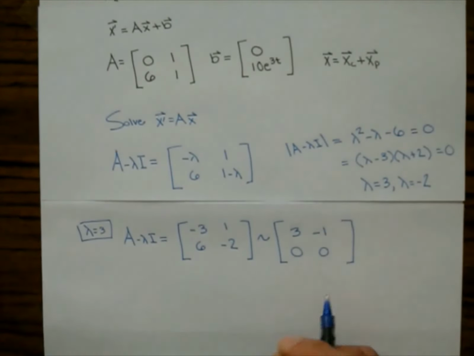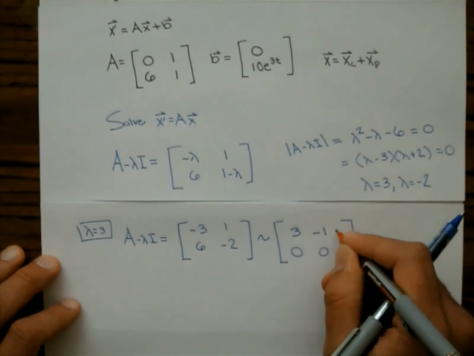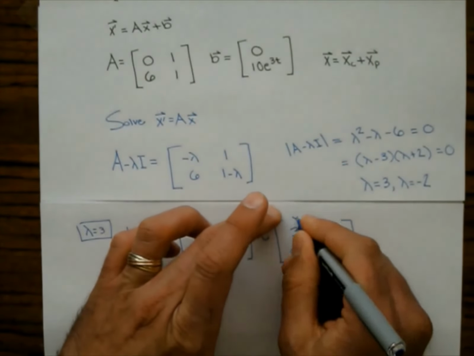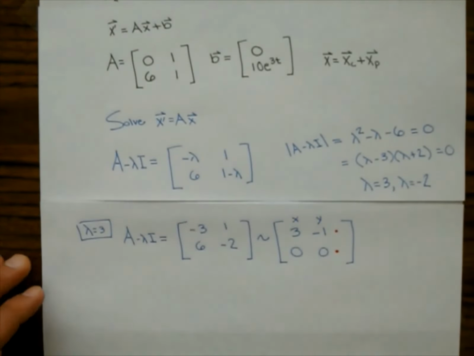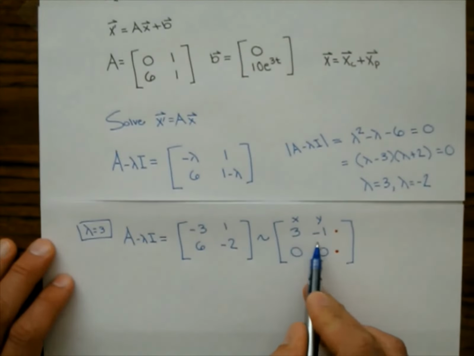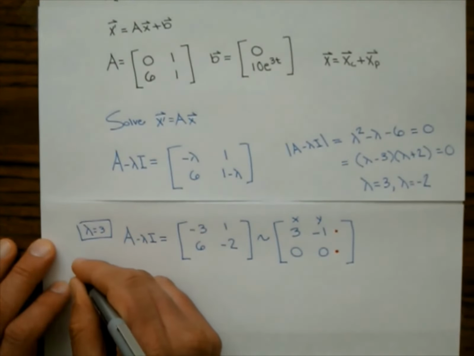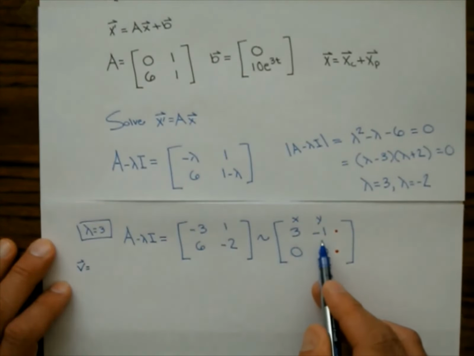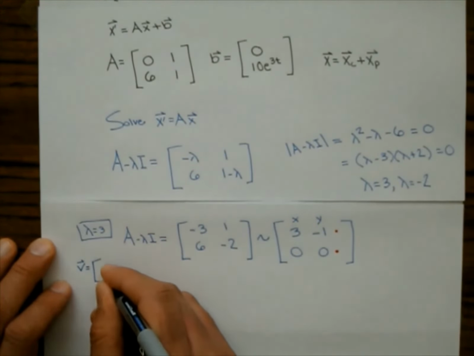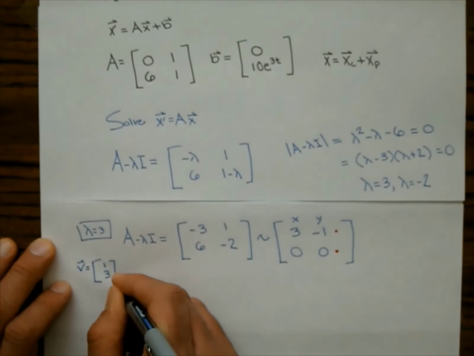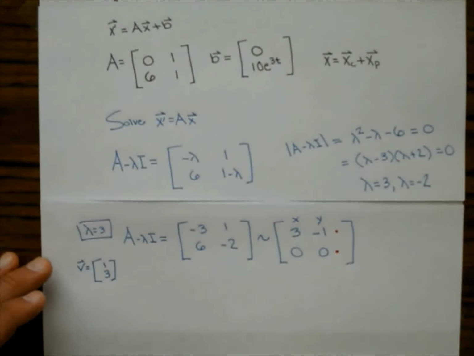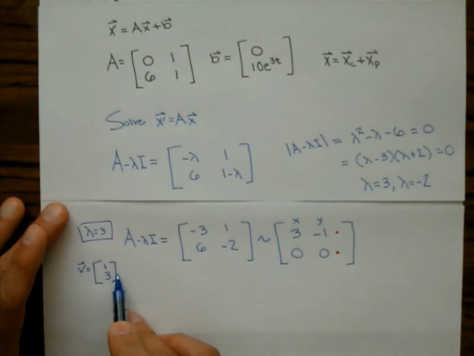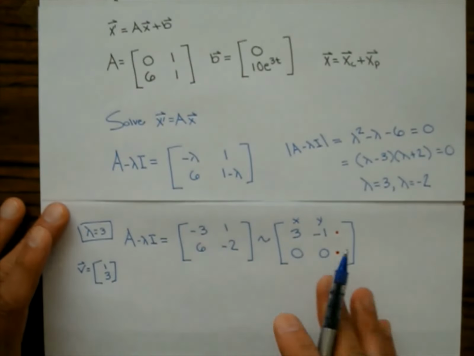And what am I trying to find? I'm trying to find the null space. Okay, so if you want, you can put an x here and a y there and say y equals t. I'm just going to zero out the first row. So my vector ends up being what? A 1, 3, or I'll write it as a column vector. 1, 3 will zero out any of those rows, really. And so I've just found an eigenvalue eigenvector pair. I should really put a t there, but I don't really need to do that for what I'm about to do.